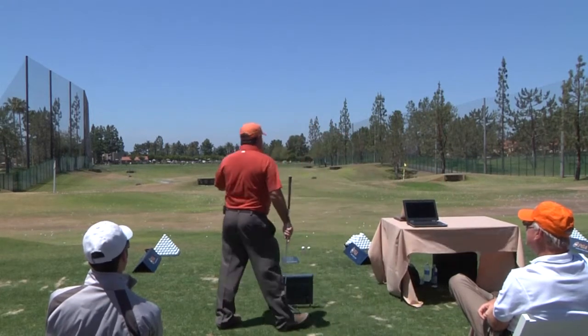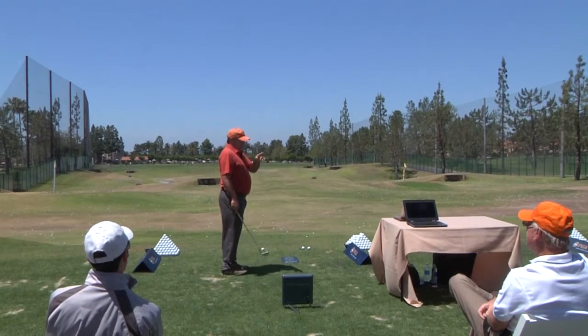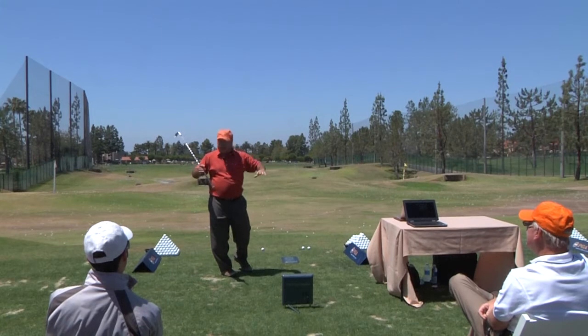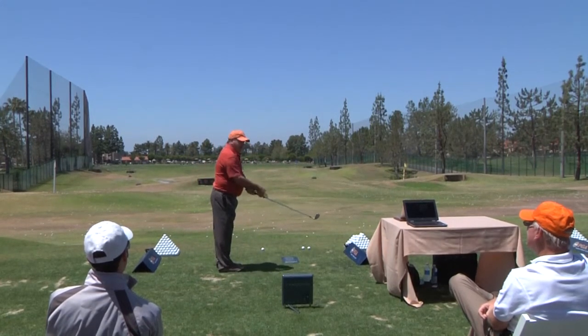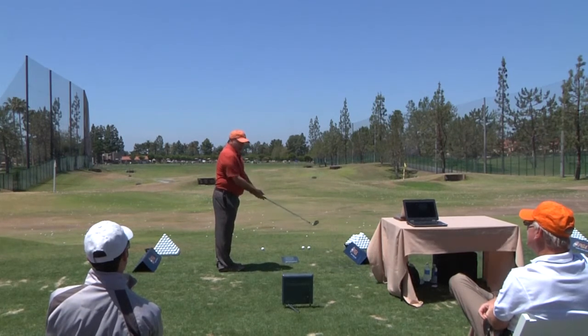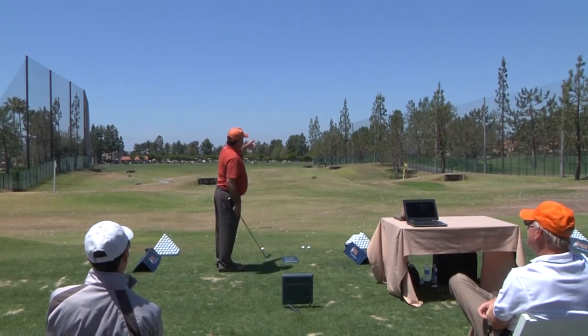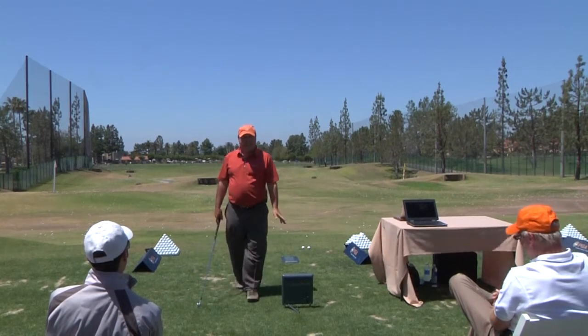So I could fix the club face or I could fix the path. So let's say I fixed the club face. That club face was 7.5 degrees closed to the path, that's why that ball hooked so much. Well, if I fix the face, I just took a guy who could beat me, open his face to 10 degrees open at impact, and he hits it on the street right there. I might lose that guy 10 minutes into this lesson.